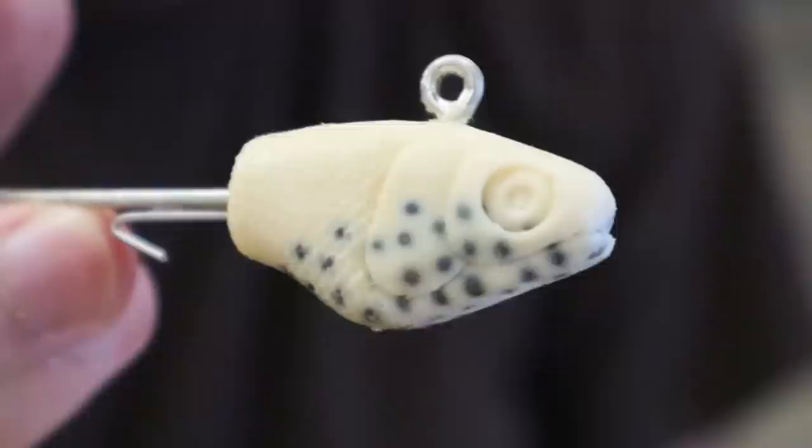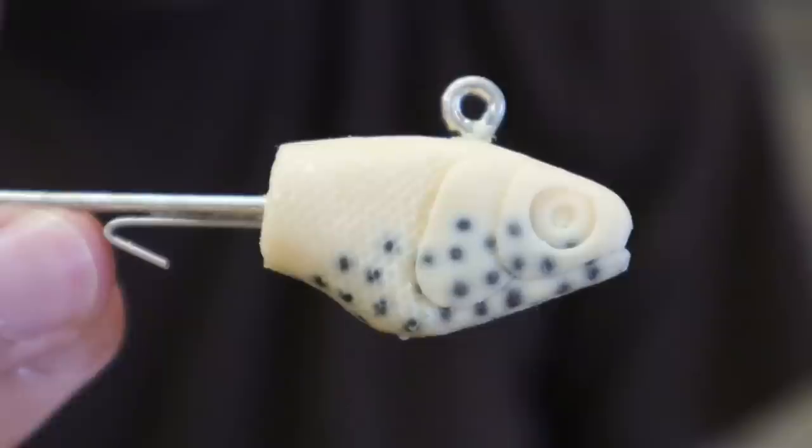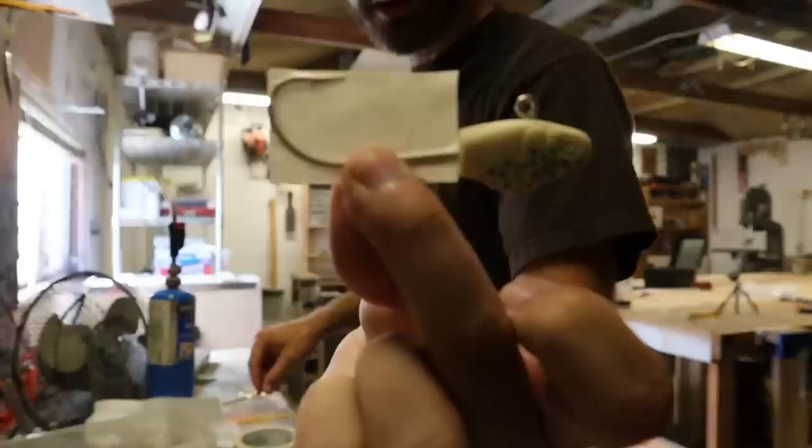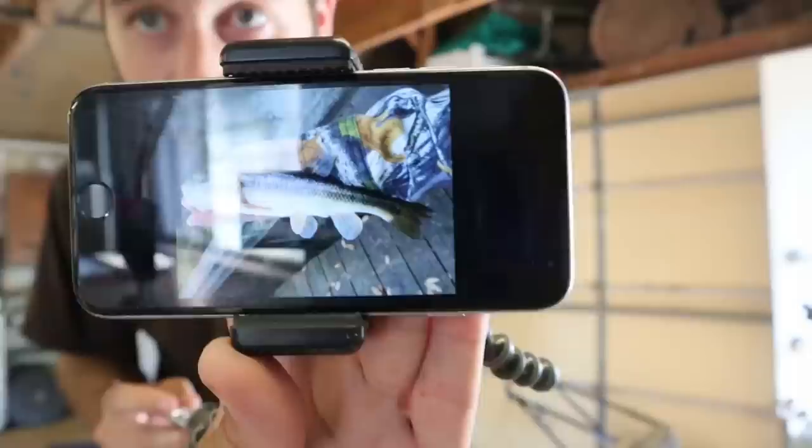This is the exact jig head we were just testing and I'm going to paint it in a creek chub pattern — that's what I said I was going to do. First, tape off that hook. Starting with white — should be a quick, easy paint job. There's a big one I like because you can see the chartreuse under the lateral line and the purple on top. The next color is a flesh tone as a base, going on the top shoulder down a bit, but not going into the chartreuse or yellow closer to the belly — that's where I stop with the flesh tone.